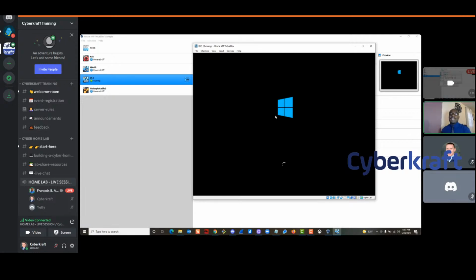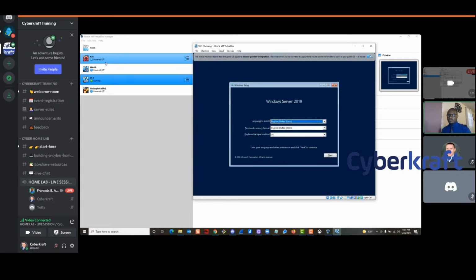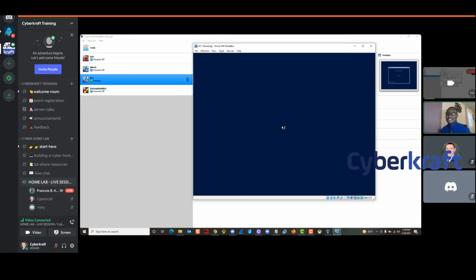Now, with the other two that we have, with Windows 10 and the Kali Linux, we're not gonna do this, right? Those two are ready to go. That's why we love OVA files, because they're pretty much ready to go when you're ready. But if you just want to install anything from scratch, specifically with Windows, this is how you will go about doing that. I also encourage people to really do that, because it shows that you can install things from scratch. So we're gonna click next, and then click on install now.